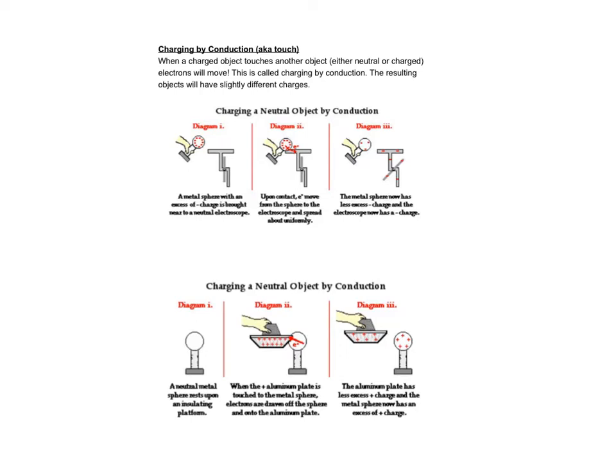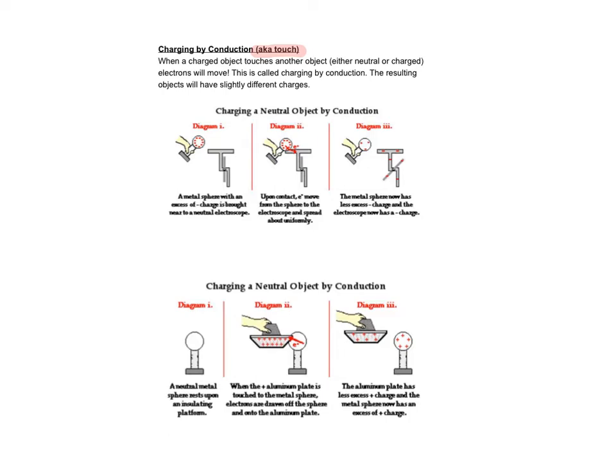Conduction is when we have an object that is already charged in addition to another object that's either neutral or charged. And it doesn't matter what charge these objects have when we're talking about conduction. What matters is that these two objects touch each other. That's the big difference. Conduction, in this case, means touch. So two objects, one is charged, one may not be, they touch each other.